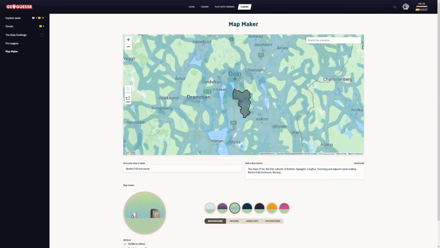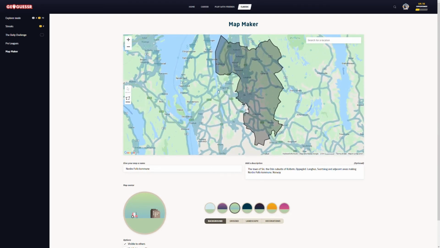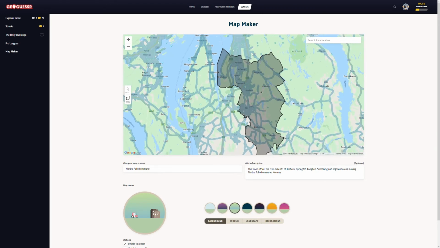It's not a large commune in terms of size, but it is a large commune in terms of population, at least for Norway, centered around the town of Ski, as well as the area between Kolbotn and Langhus, where most of the people live, and some rural areas on the east-south side and slightly to the west.